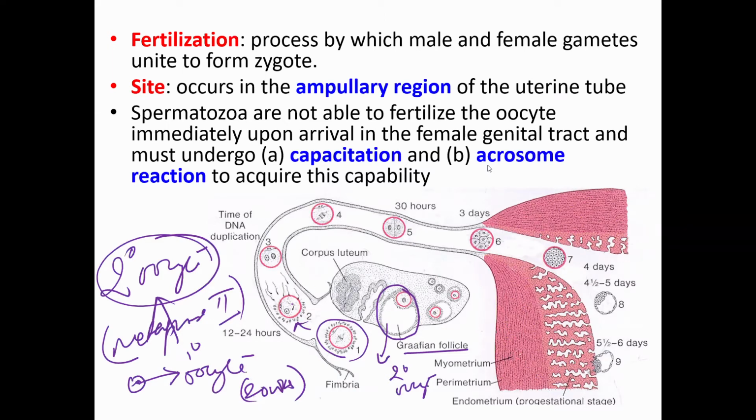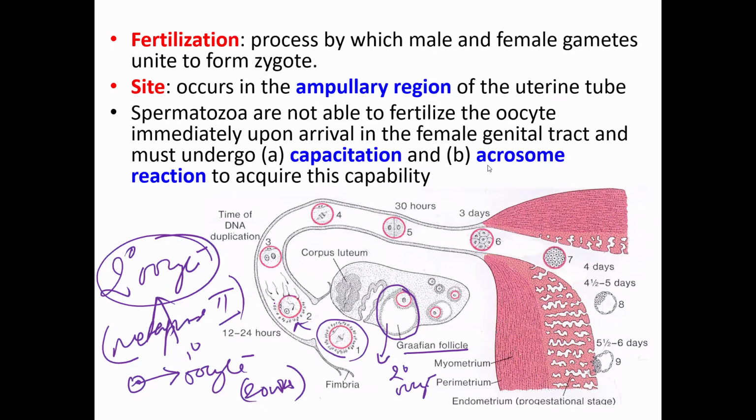To prevent polyspermy, there will be changes in the zona reaction. This concentric red lining is the zona pellucida. It prevents further penetration of other sperm. Once the sperm has entered the cytoplasm of the ovum, it completes the second meiotic division. So the ovum matures only after fertilization, and then it starts dividing. That we call cleavage.